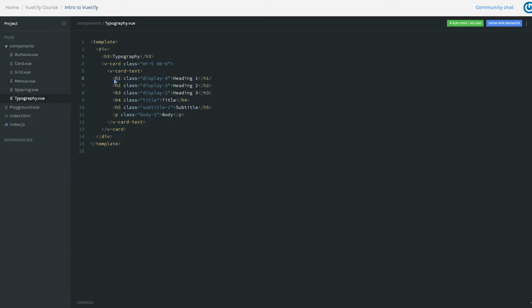Note that these are regular HTML elements, but Vuetify strips all of the default styles from these elements to use its own styles and gives you classes to optionally add to Vuetify's default styles. Now these are from the class API, but you'll see many Vuetify components pre-built like v-card-text that will handle rendering HTML and classes to the DOM for you. We are also going to look at how to interact with Vuetify components and customize them using props, events, and slots throughout the next videos. So let's dive in and get started looking at typography in Vuetify.